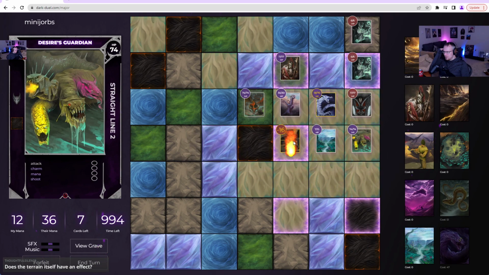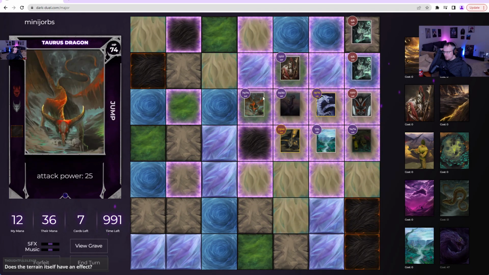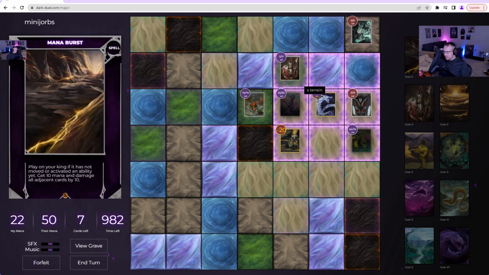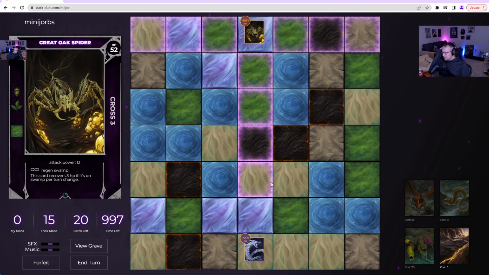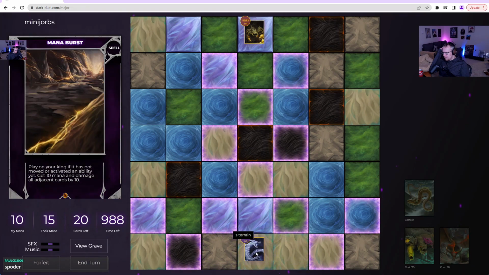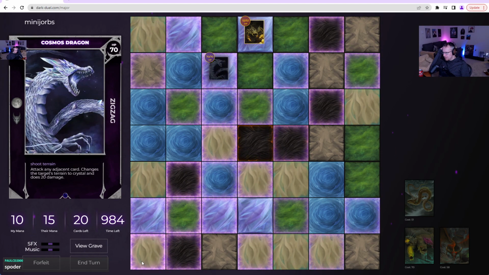Shoot. He'll tend to everything and shoot. GG. Alright. The Great Oak Spider is back. Oh, my turn one is very bad. That's too bad. This moves in straight lines.